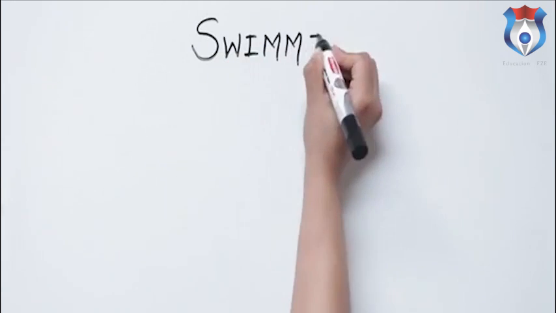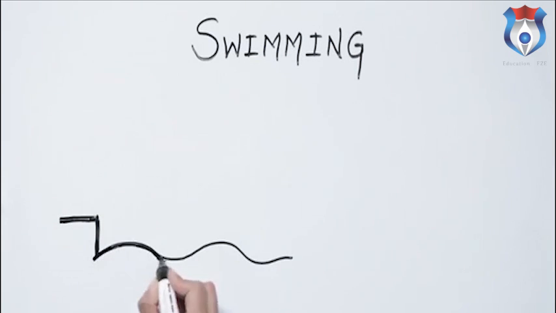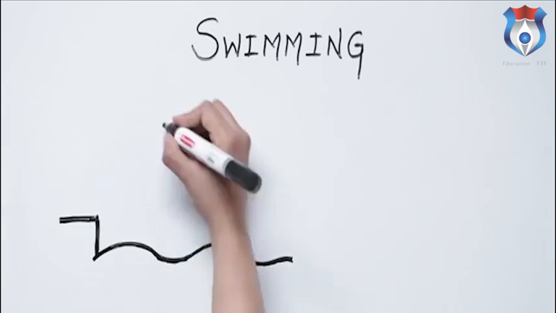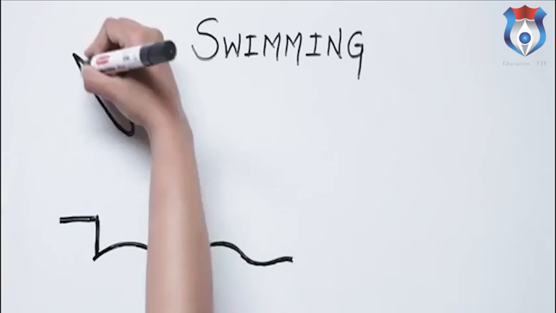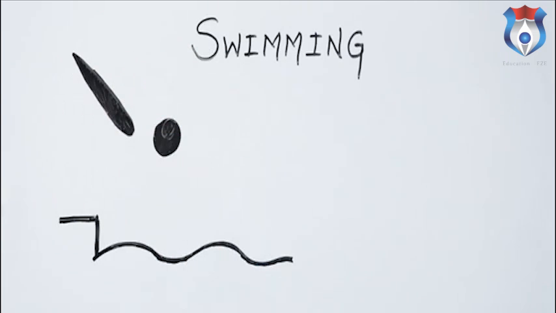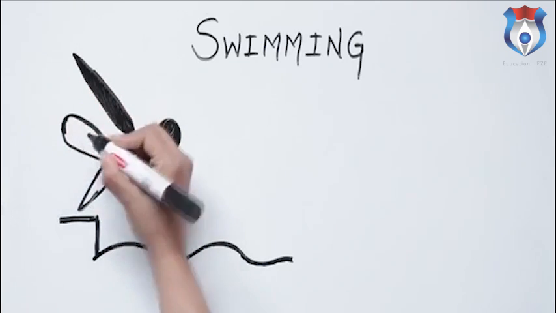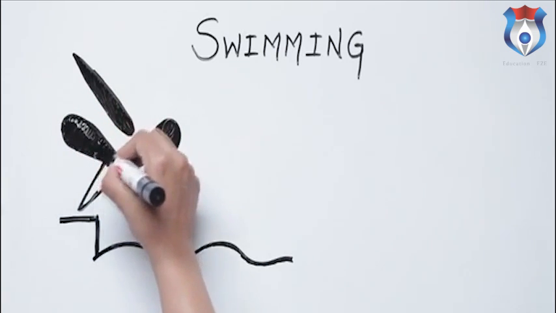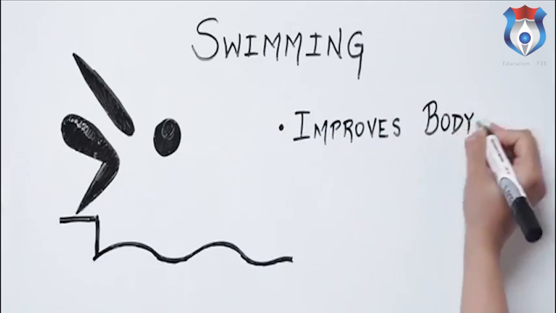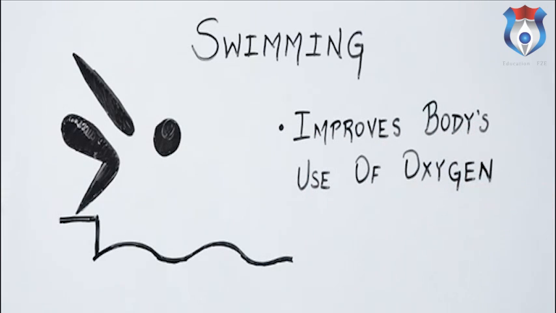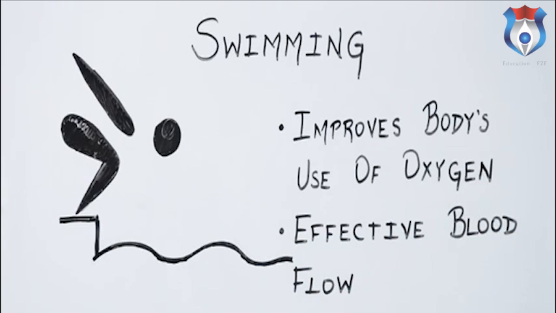4. Swimming. Swimming works your whole body, improving cardiovascular conditioning, muscle strength, endurance, posture and flexibility all at the same time. Your cardiovascular system in particular benefits because swimming improves your body's use of oxygen without overworking your heart. As you become fitter and are able to swim longer, your resting heart rate and respiratory rate will be reduced, making blood flow to the heart and lungs more efficient. If you're looking to lose weight, swimming is just the ticket.